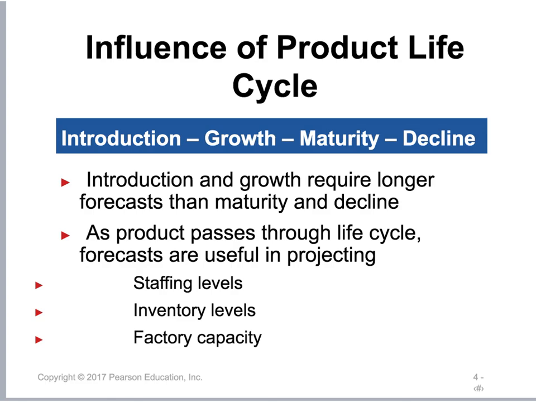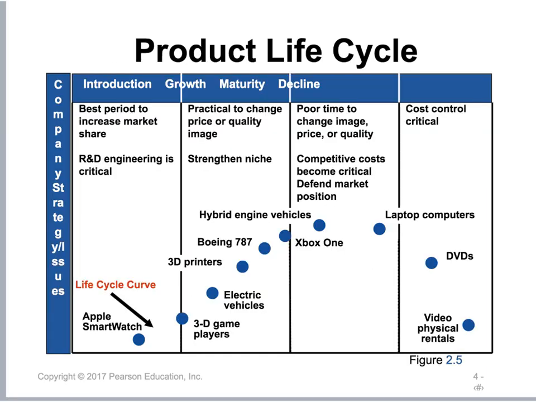Once it's more mature, then you can probably use a different forecast method because it's pretty repetitive or predictable. So you know what your volume on a day-to-day or a month or annual basis is. So it's just a pretty repetitive process. It's stable. You can predict your staffing needs, your inventory levels, and the factory capacity. And when the business is declining, such as, let's say, an iPhone 6, that's declining or if not dead, you want to ensure you're not producing any more of that item or too much of that item. And you want to really focus on managing down the existing inventory that you have.